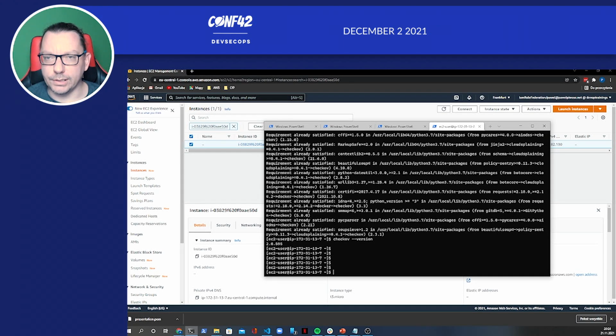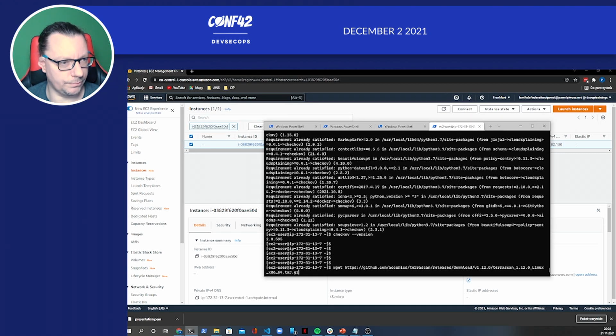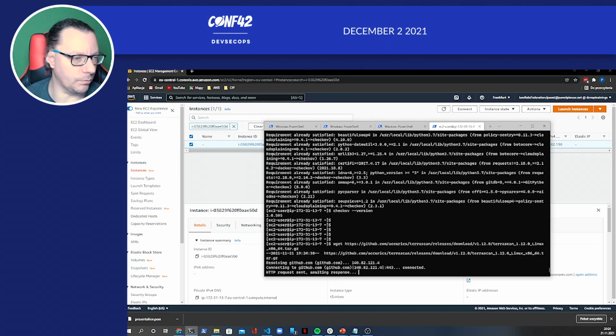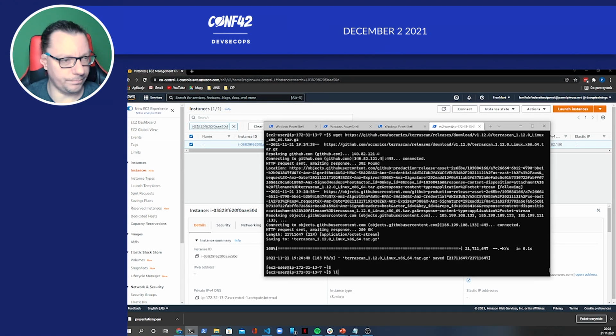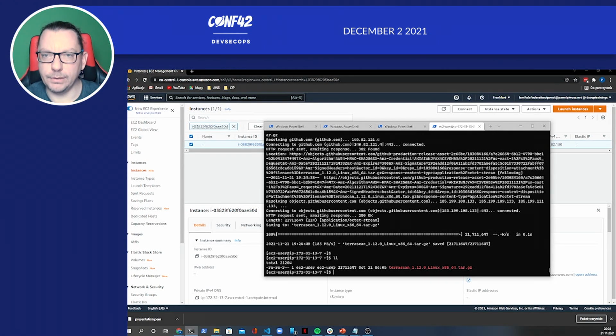So now what I want to do is to install Terraform. Okay? So this is the tarball which I need to install. First download, obviously, right? I have it. So now let me unpack it.